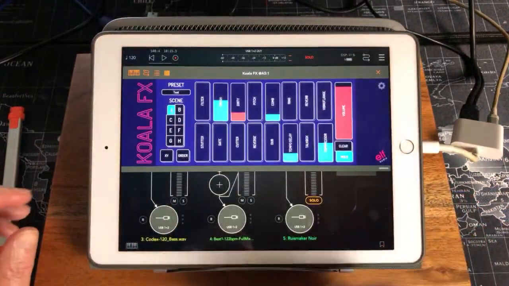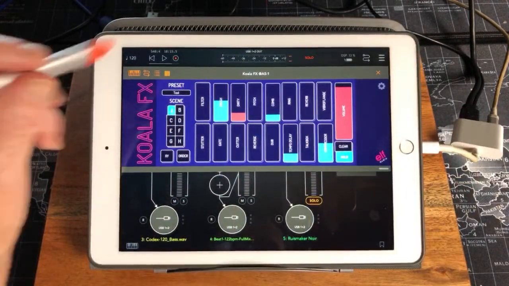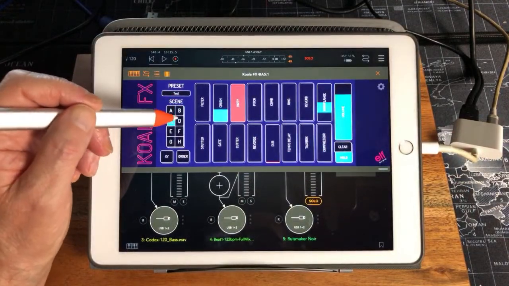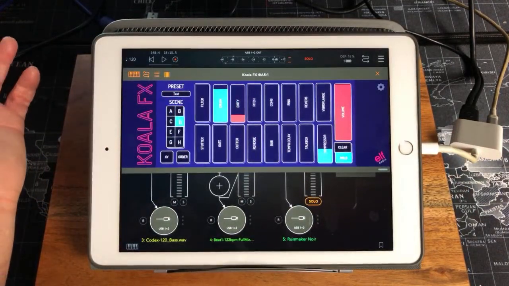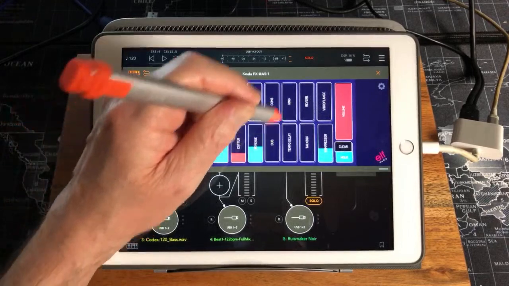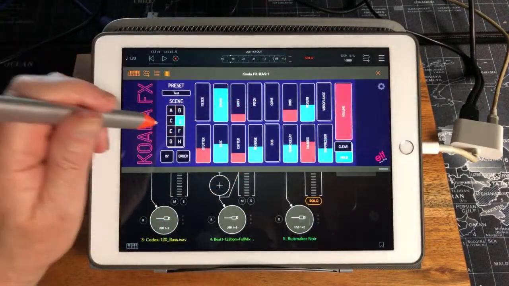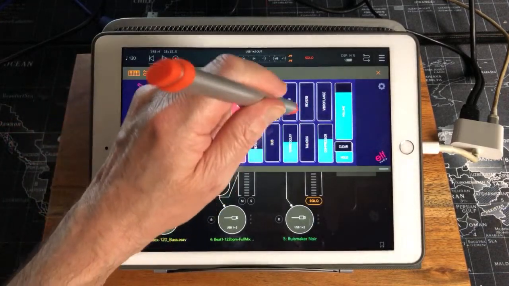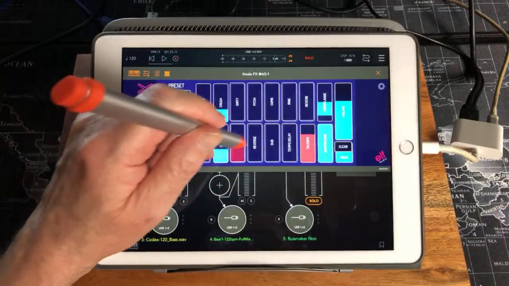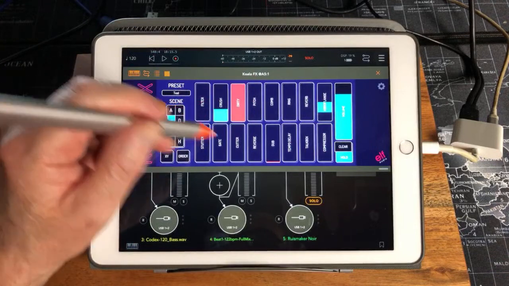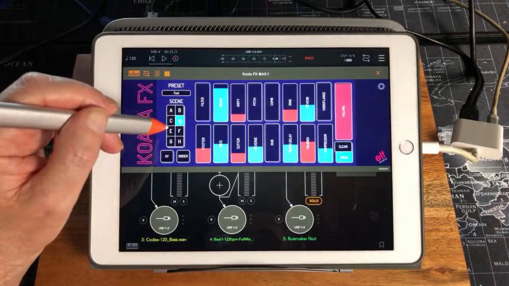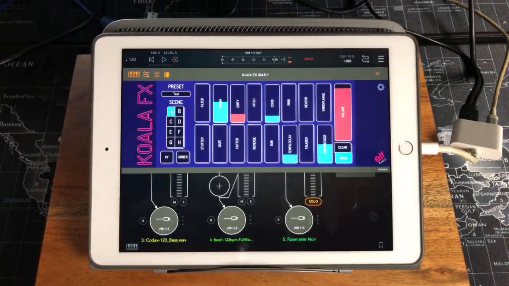Okay, so this one's called test, and there should be nothing in scene. Well, there is actually, because we've overwritten the preset. So we make adjustments like this, and then you go back and your adjustments have been remembered, and so they've all been saved.